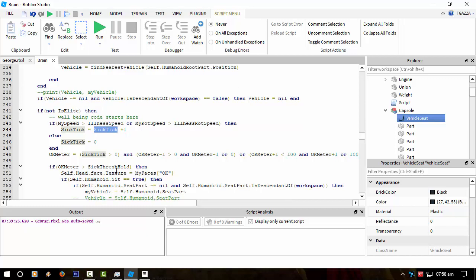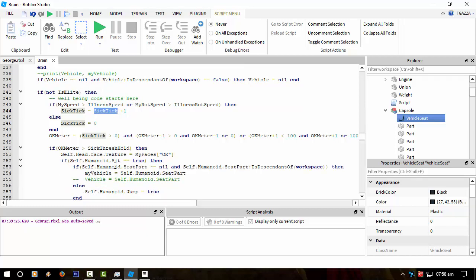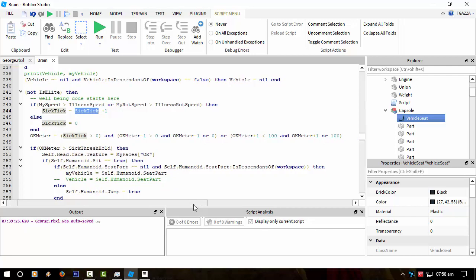Bit of a mouthful. So if he's okay, or if his sick tick is above 0, which if he's going above, let's say, 60 miles an hour, the sick tick would tick up each loop, and this OK meter would go down basically.